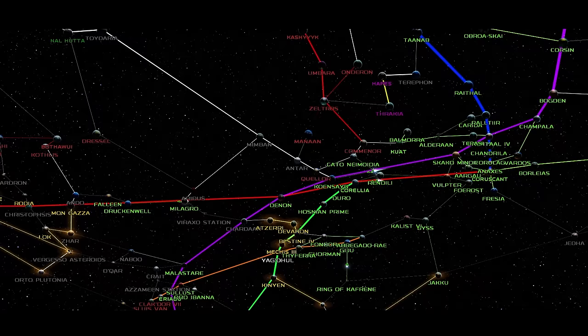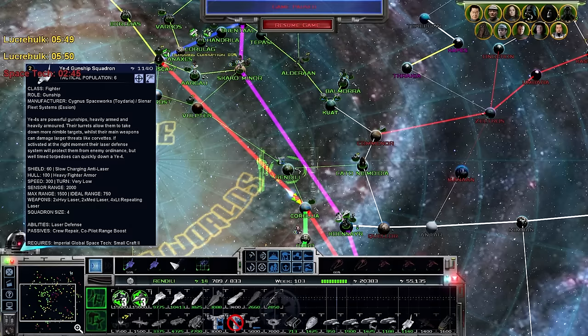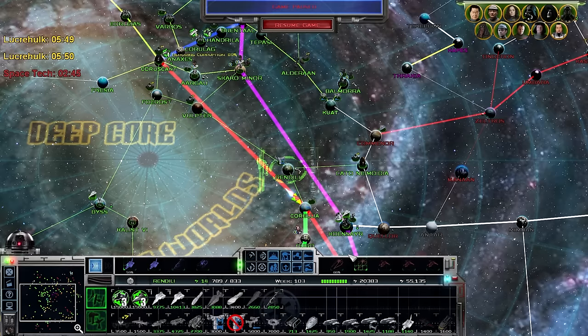Definitely the AI is chunking. We can feel a little bit of an FPS drop, but overall, I'm pretty happy with it. Let's look around the galaxy. I've got my new shipyards over at Rendili pumping out the larger gunships from Star Wars Galaxies. We've also got Strikers being built right now, TIE Strikers.